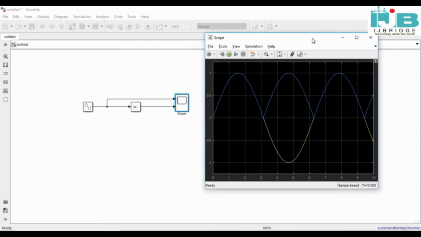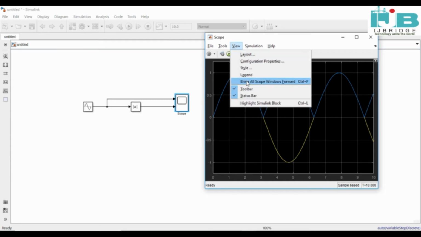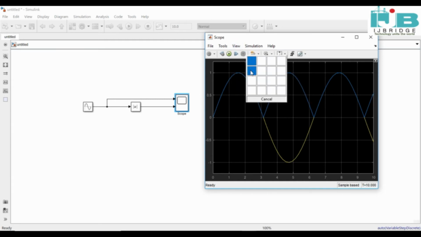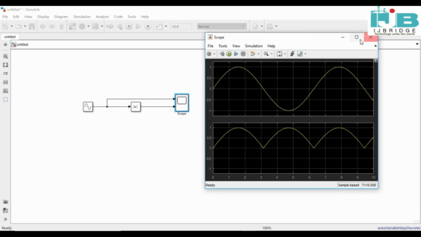As I told you, there is an overlap, so we cannot see it clearly. I can go and change the layout so that we can see two different waveforms of input and output. Yeah, and I'll say view legends. So you can see this is the sine wave and this is the full wave rectified output for the same wave. This was the case when the input was sine.